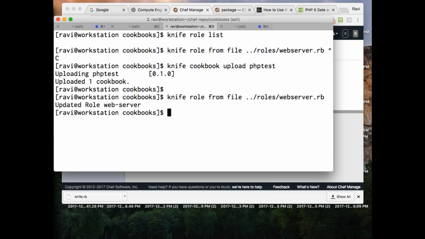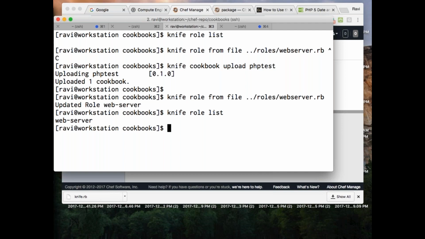Now it updated the role called web server, and if I say knife role list, I currently have a role called web server. Making sense? Now, instead of going and attaching two or three or ten particular cookbooks, I'll simply say attach this. It takes care of executing all the cookbooks associated with that installation or particular configuration.